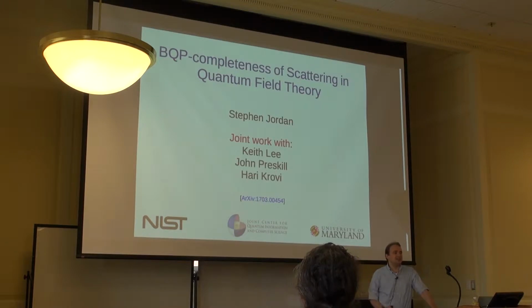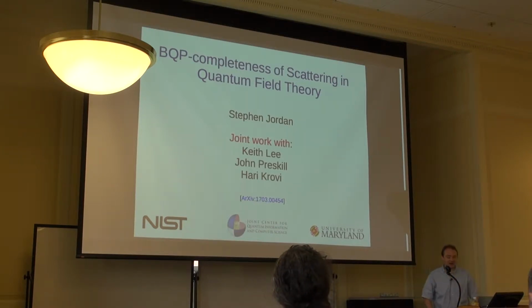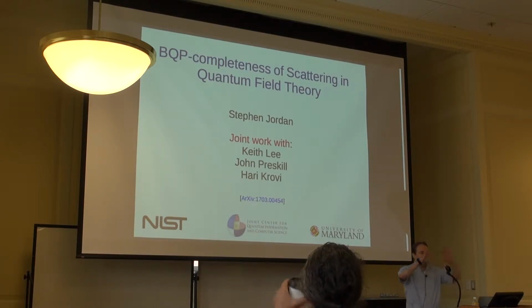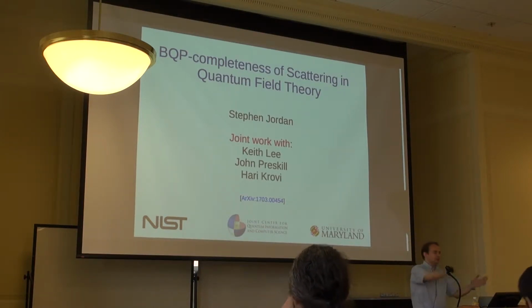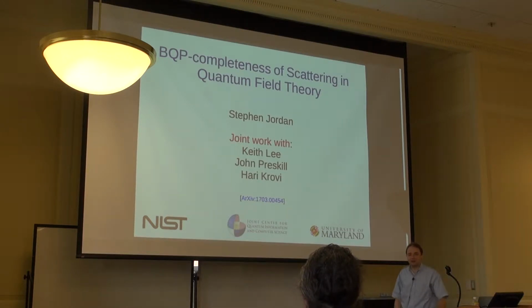And before I get into any details, I'd like to just give an overview of the structure of the argument. So people with a complexity theory background, they read this thing, hyphen completeness, put onto the name of a complexity class, and they know right away what the structure of my talk is going to be. But many people here have not seen that before. What it is is that if you have a problem that's complete for a complexity class, any problem in that entire complexity class can be reduced, can be converted into an instance of this particular problem. So BQP is the class of problems that quantum computers can solve in polynomial time.